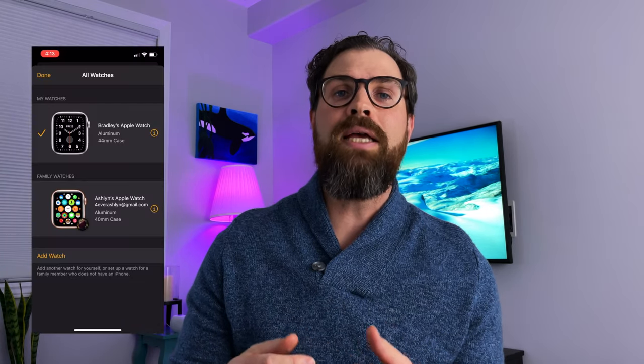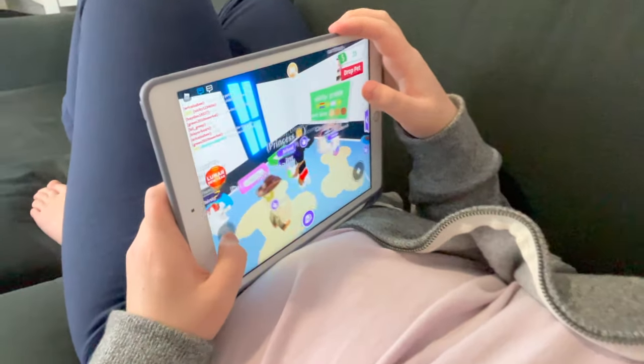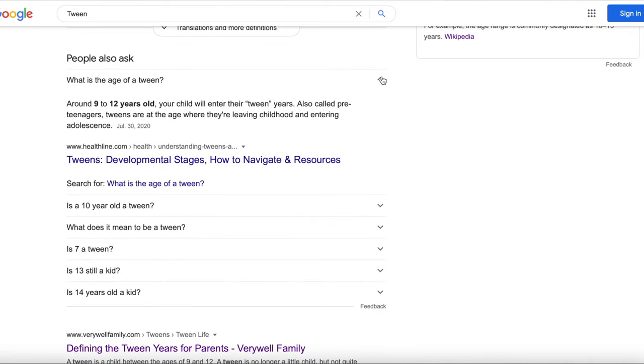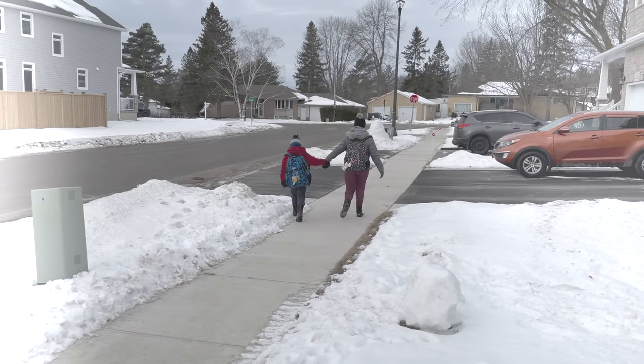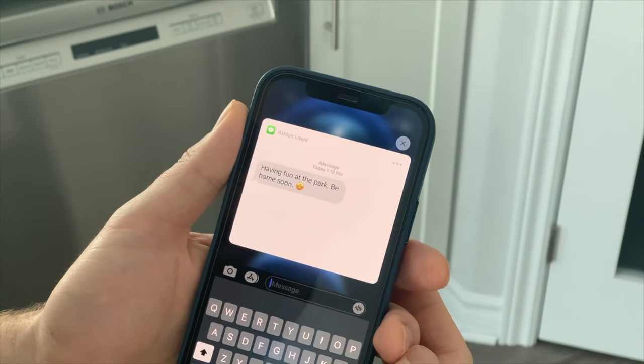To set up the Apple Watch for your child, you do need to have an iPhone yourself as the parent, and you can access the Apple Watch through the Watch app on your iPhone. The idea is keeping your children connected, but unlike giving them an iPhone, they're not likely to get lost in apps like Roblox, Netflix, Minecraft, or YouTube. The target audience here are tweens — pre-adolescents — so parents who aren't ready to give their child a phone, but want the added comfort of GPS tracking and giving their child the ability to make and receive phone calls and messages. My daughter's 10, about to turn 11, so she fits right into this category. She recently started walking to and from the bus stop with her younger brother, takes him to the park sometimes, and in the summer she'll go for a bike ride. For my wife and I, the added comfort of knowing we can check her location, send her a message, or she can call us if something's wrong is definitely very valuable.